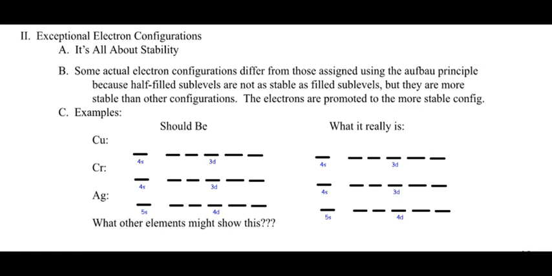So once again, what does letter B tell you? Maybe you want to write this down. Filled and half-filled shells are more stable. So electrons will move to where it's more stable. For example, let's look at copper. I said carbon, I'm sorry, copper. Let's go back and look at that periodic table.